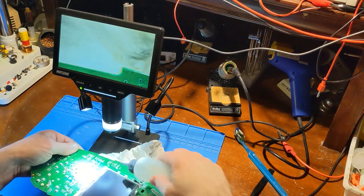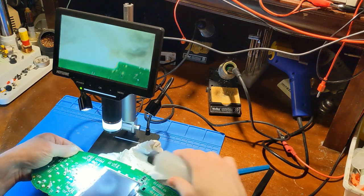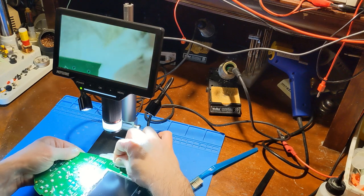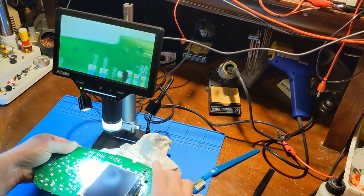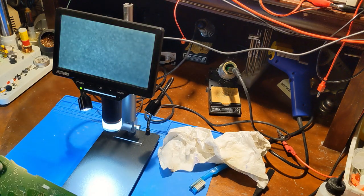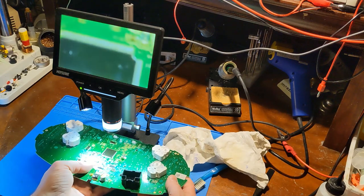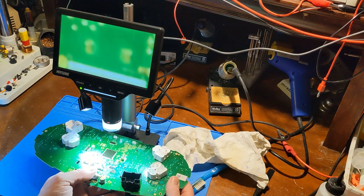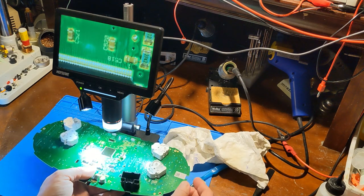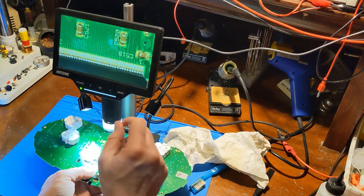Well, it looks like a successful repair. And then give an example of a really zoomed in image. So let me go to the microprocessor and let's just say that we had to replace this and rework it. So here I'm holding the board up so I can get a closer zoom, and I'll record this so you can see it.